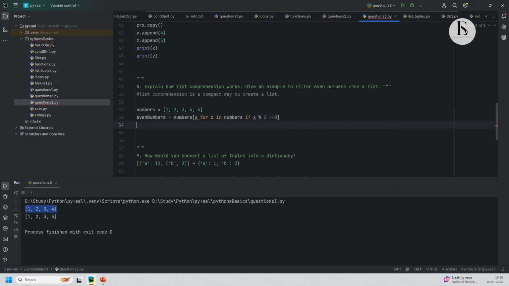Okay, so what are we doing here? Oh, this is not supposed to be here. I'm not printing any index, I'm just printing the list values. So x for x in numbers, I'm pulling out each number from it. If it is divisible by 2, that means it is an even number, so I am adding it to my even numbers list. Now the next thing I want to do is print the even numbers.